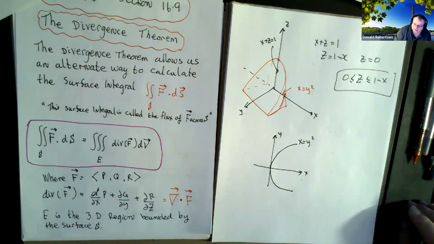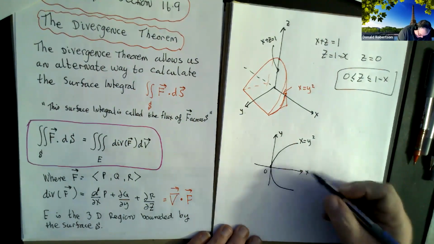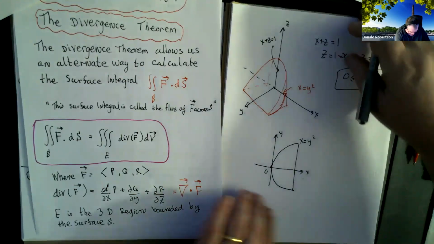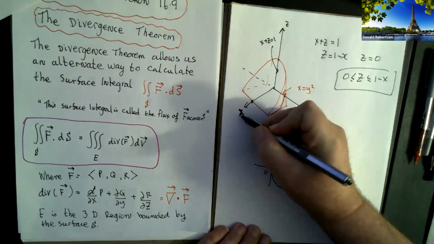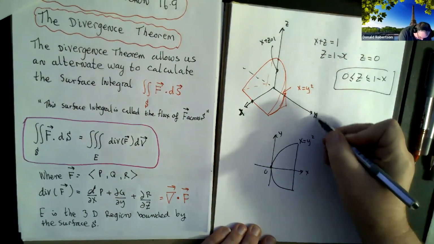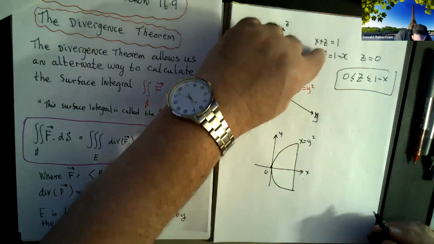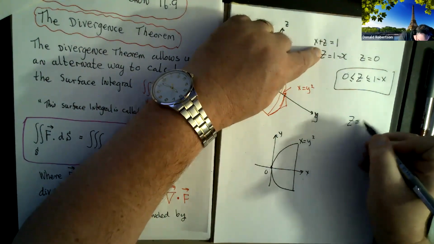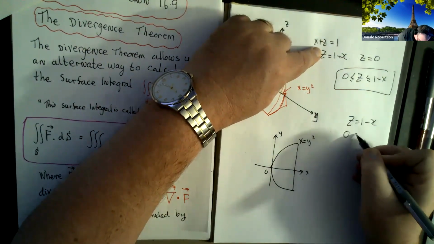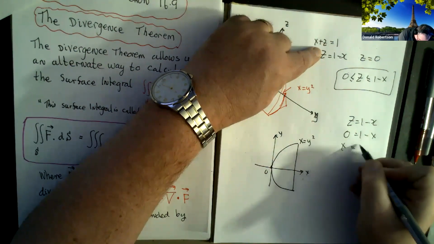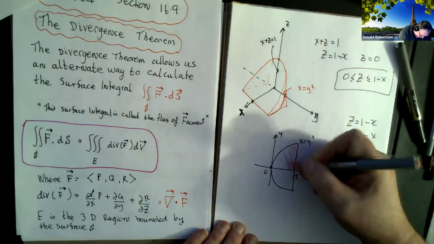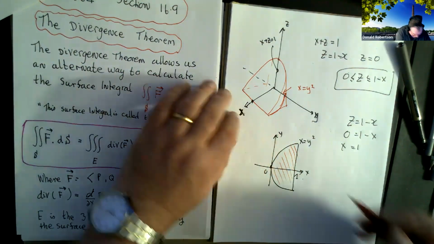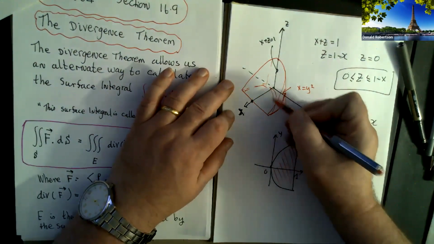So far, so good. Now, I know where it starts, but don't I need a finish point? So can you imagine this part is that guy, right? I need to know what number this is on the x-axis. I need to know what's that guy, this is the y-axis. And I'm going back to here, because if z is 1 minus x, and you make z 0, which is the floor, you will find out x is 1. So this is the half curved shape that would be the equivalent of this bit here.